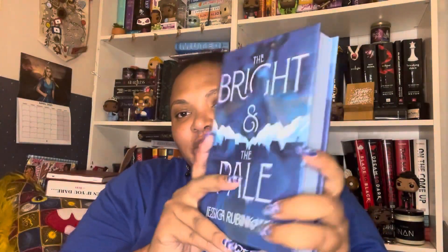Now we are at the book — it comes in a little package and on the back it says 'Happy Reading.' Inside we have a note by the author, a bookmark for March, and the FairyLoot Scoop for Frozen Fables. The book is The Bright and the Pale by Jessica Robinkowski — it has sprayed edges. I haven't heard of this book but the cover looks really interesting. It is also signed by the author.